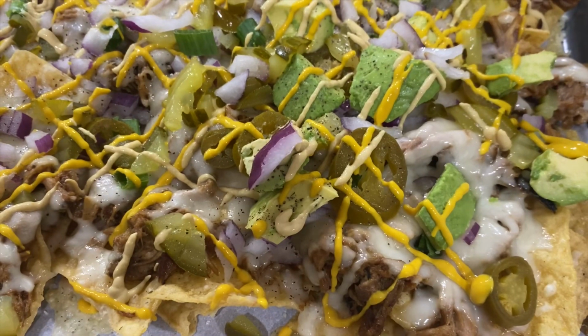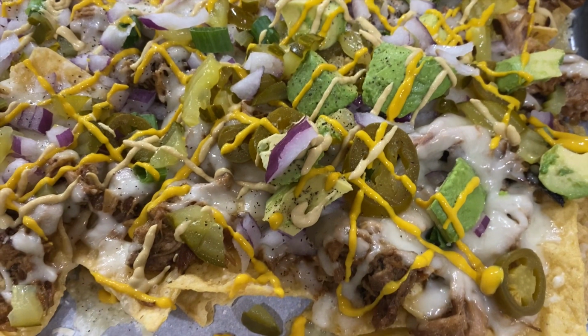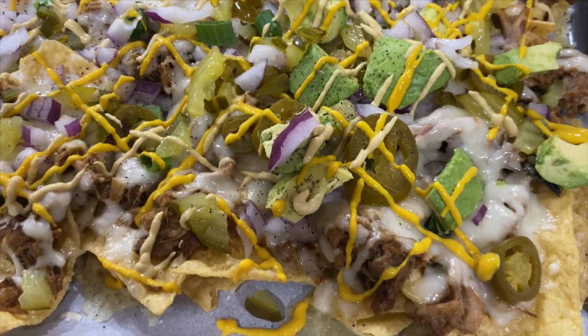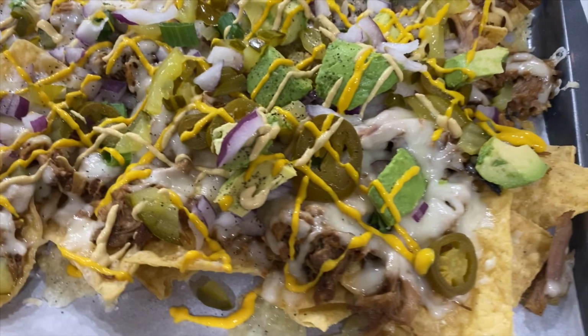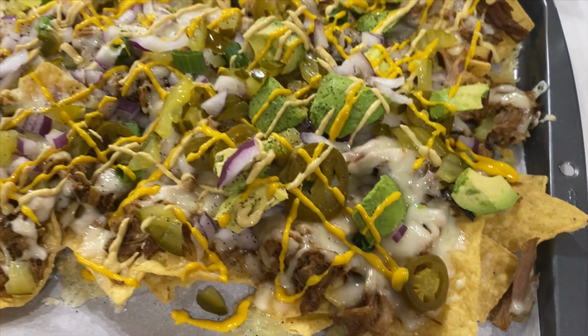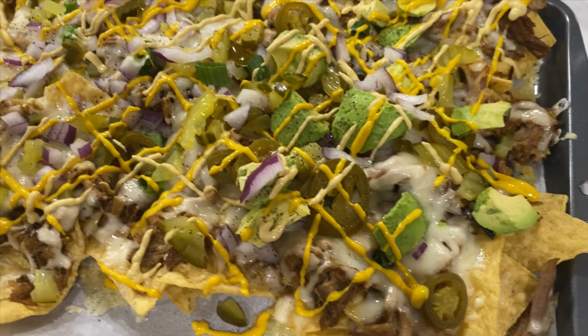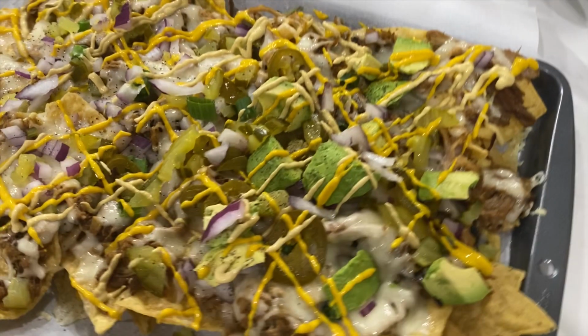For my toppings, as you can see, I went in with some jalapenos. I went in with avocado. I also took some red onion and finely minced that up. And then also I used Dijon mustard and regular good old yellow mustard and put that all on top of there. These are absolutely delicious.